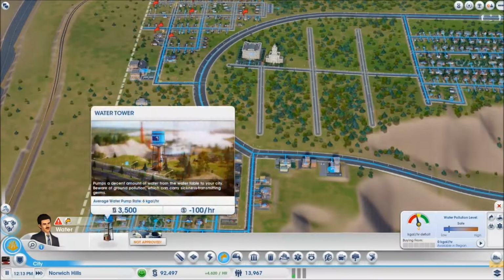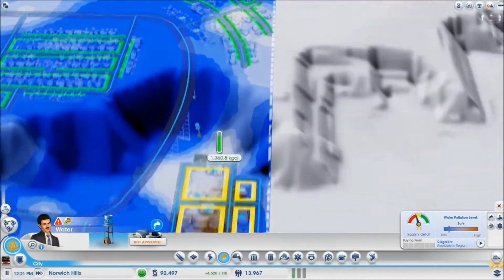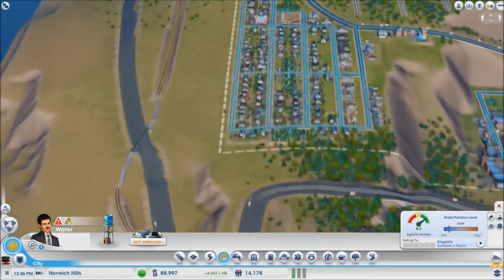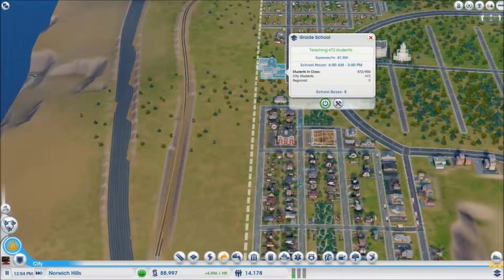Looks like we've got a water shortage at the moment, so let's add another pump. Where can we do that? Probably right next to the first pump. Yeah, that should give us an excess. 8.3 kilogallons per hour excess, so that's perfect. And we're very close now to 500 students.